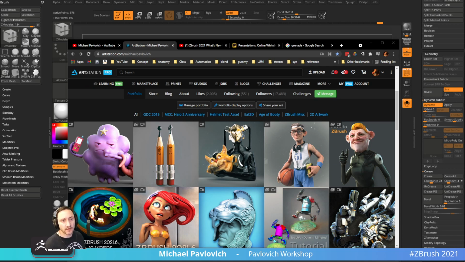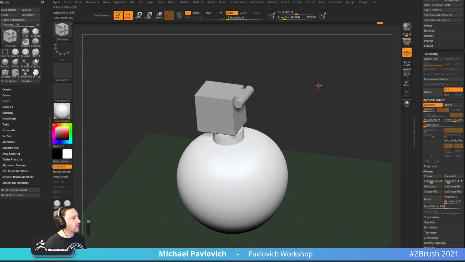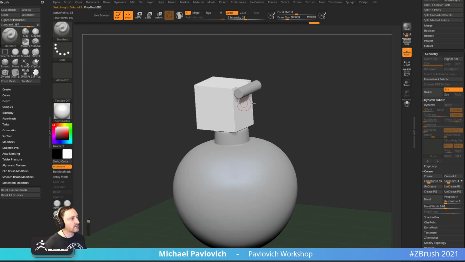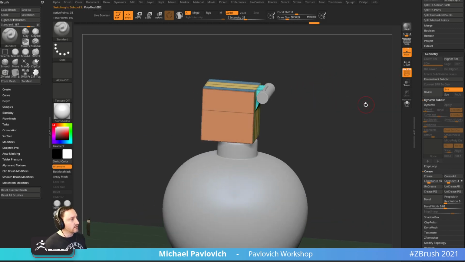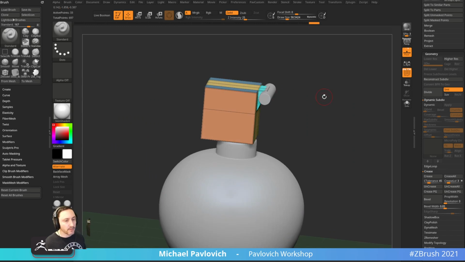You're just modeling the grenade, not the whole character, which you need to retopologize, or you can use ZModeler Geo as it is. I think you can use it as it is. We're staying pretty clean, maybe even a little bit too clean. There's actually ways to go about this using ZRemesh to get the exact same result. We're just having fun with ZModeler right now, but you could just Dynamesh this thing, and then use ZRemesh or ZModeler to retopologize if I need to. If it's a really complex shape like this, I may be more inclined to do that.